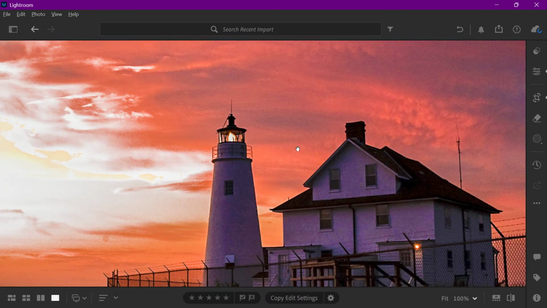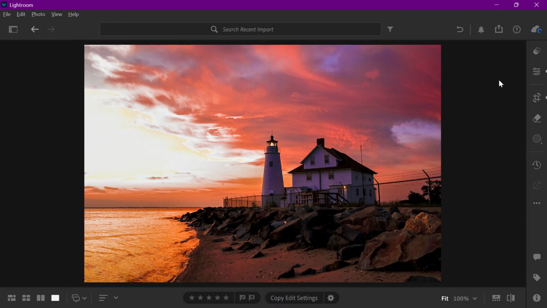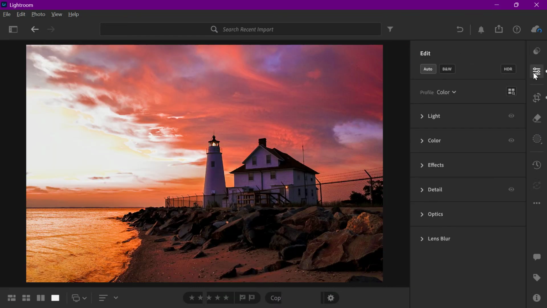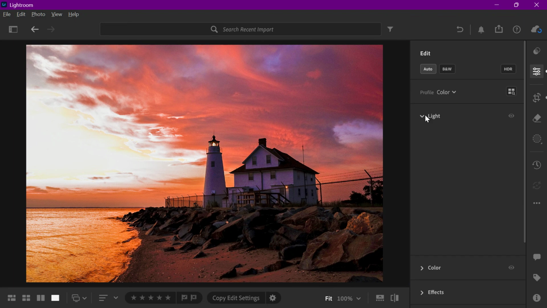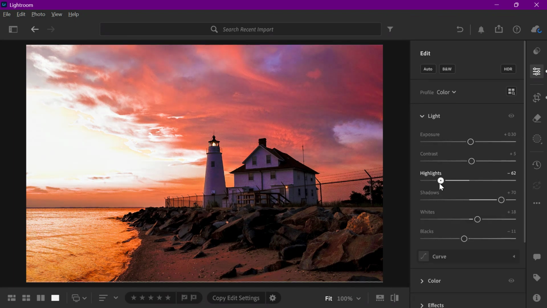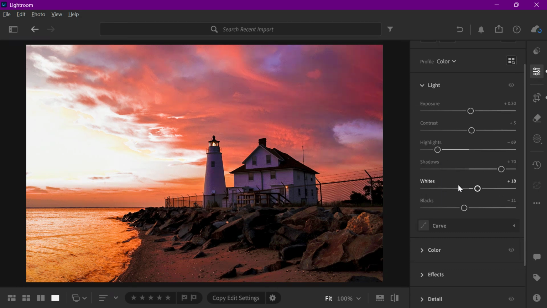Open the new HDR photo and start adjusting it carefully. A good starting point is to pull highlights down somewhere between -70 and -100 to recover bright areas. Then raise shadows to around +50 to +80 to bring back detail in the darker parts of the image. After that, fine-tune whites and blacks to restore contrast and give the photo a balanced look.